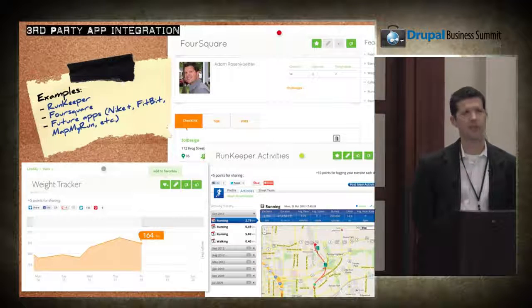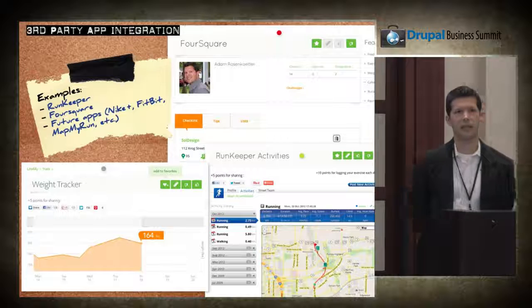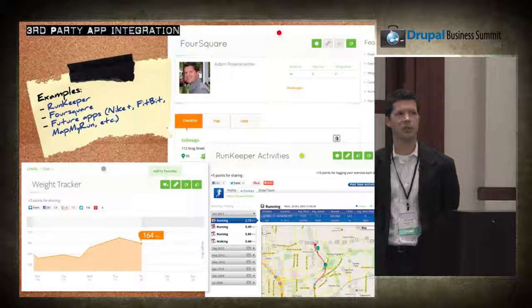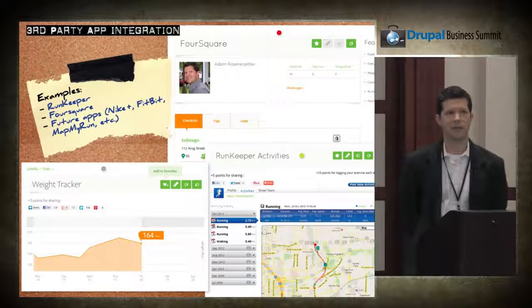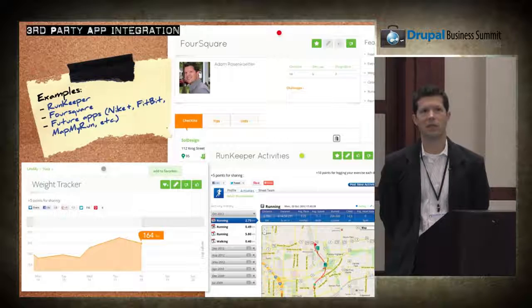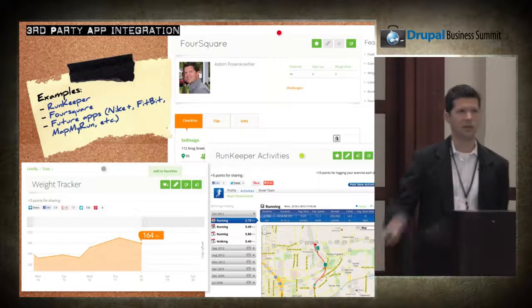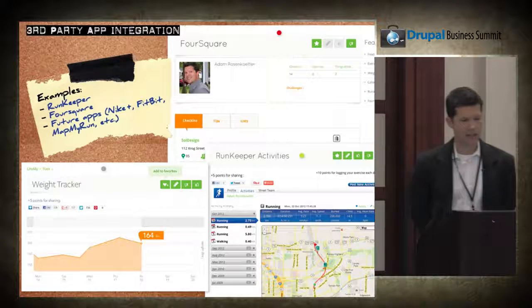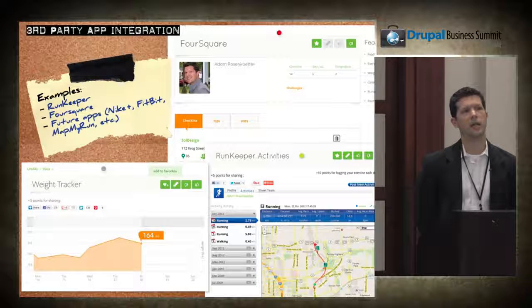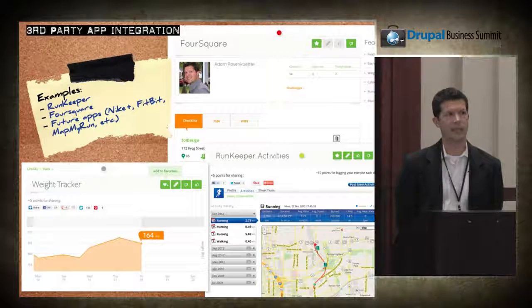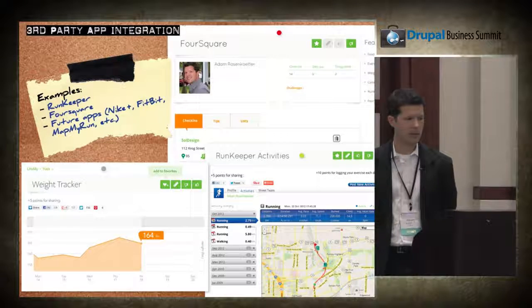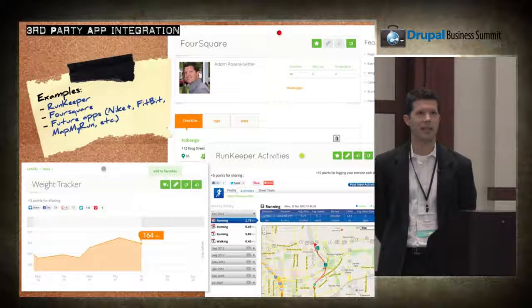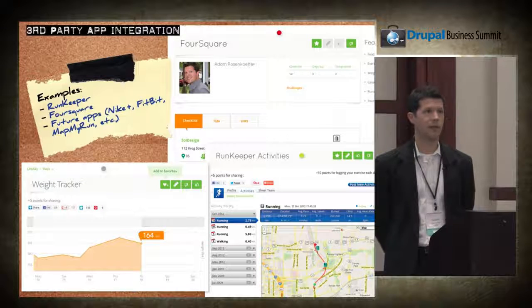Then we started looking at other lifestyle tools, so not just things around health and wellness. And so one of the first ones we looked at was Foursquare, because again, they've got this huge venue database, and it's got a huge kind of avid user base that people that check in all over the place. In fact, you can check in at our booth out there, and you can really create this anywhere you want, and it gives us a lot of capability of tracking people into the real world and then giving them incentives to go certain places. So we integrated with Foursquare, and it's not that we're going to reward people for checking in 50 times a day.